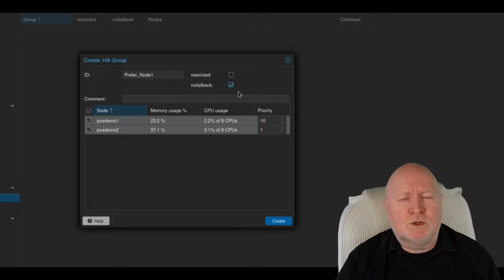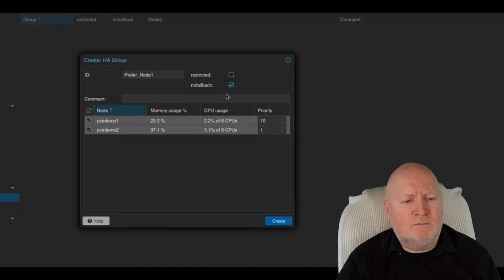I do prefer to have this option always enabled. The reason being is that I do actually prefer the stability over the automation. So without that option, let's say server 1 goes offline. HA kicks in after a while, and then it spins up those virtual machines on server 2. Once server 1's back online, you'll get these virtual machines being migrated back to server 1 automatically. The only trouble is if that server just keeps resetting for whatever reason, you're going to end up with your virtual machines going up and down all the time, which isn't stable at all.